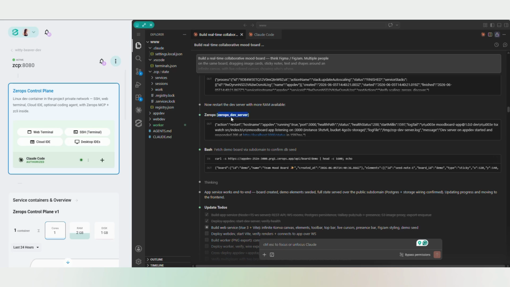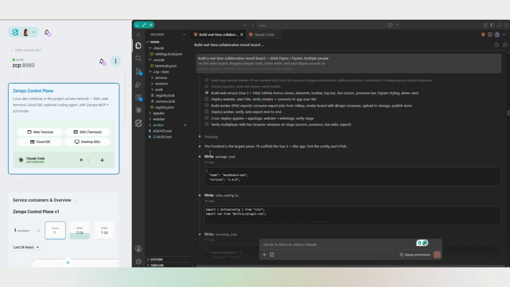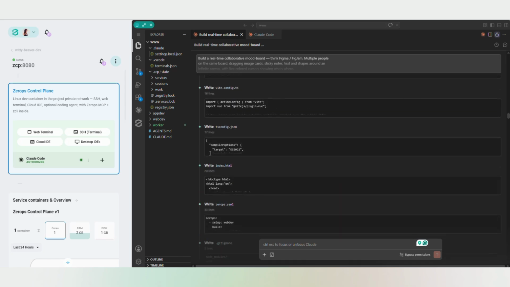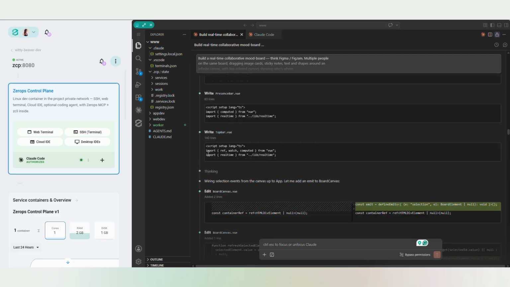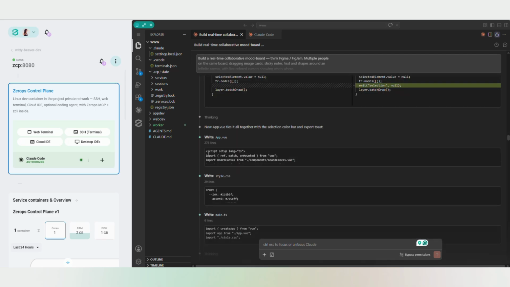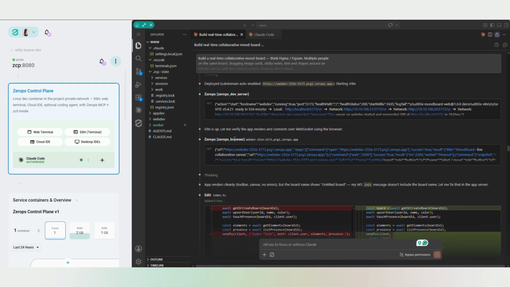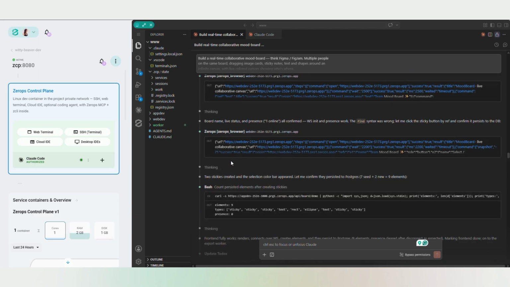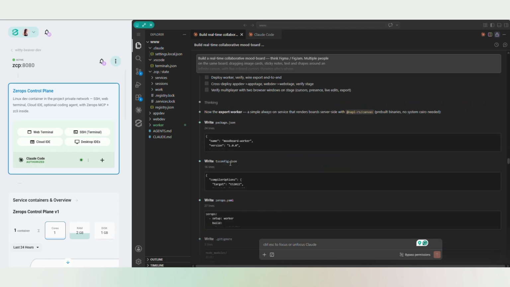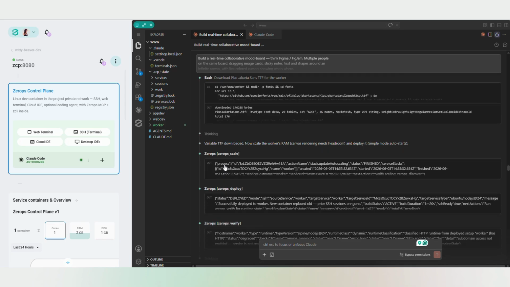And regarding deployment, well, one command pushes dev to stage, and the stage URLs are what you are watching now. And by the way, you will also find it in the description box. And then regarding verify, ZCP literally opened a browser, checked the page rendered, confirmed two users could see each other, and opened the exported PNG to confirm it looked right. It didn't just write the code, it tested its own work in a real browser before calling it done.